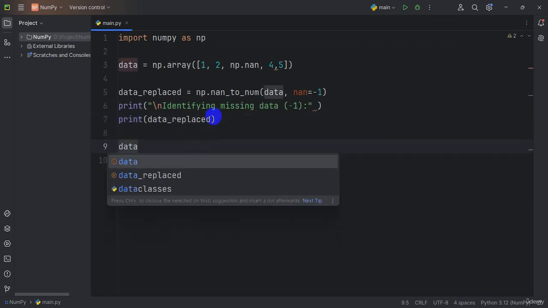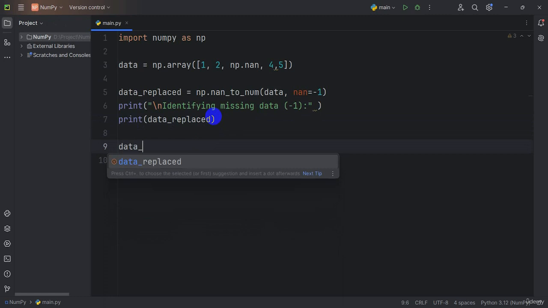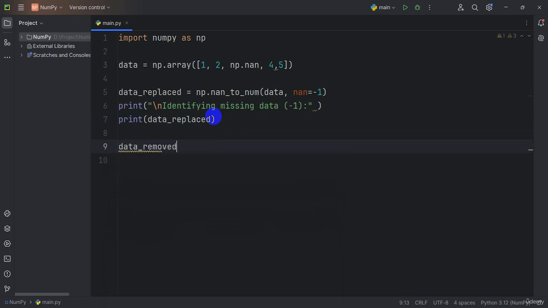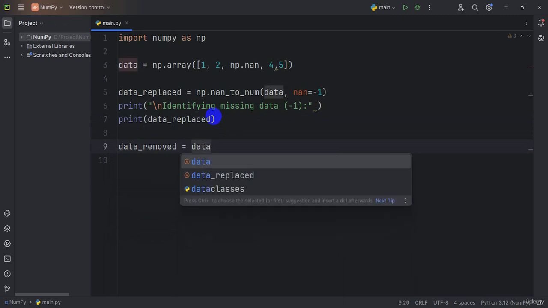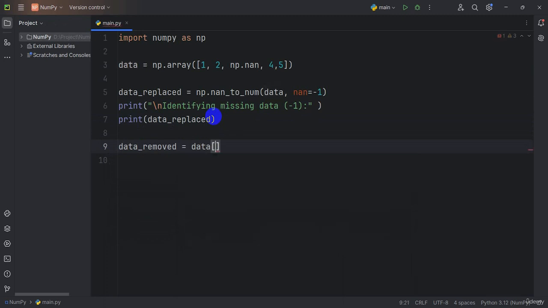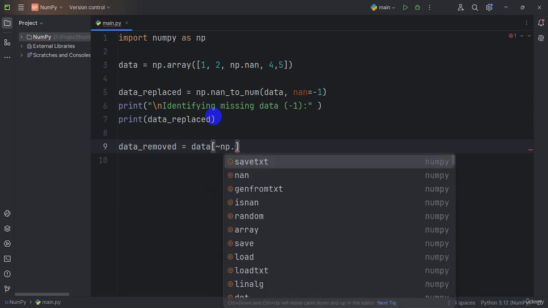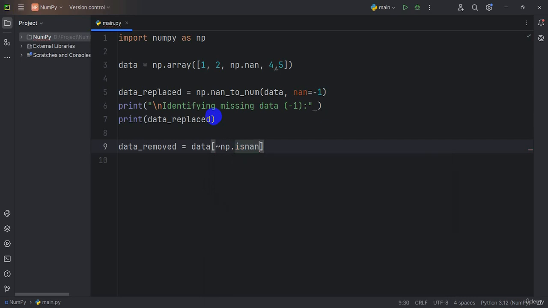And now here I'm removing missing values from the dataset. So I create another variable, data_remove. Data_remove is equal to data, using Boolean indexing with np.isnan on this data, with the not operator. Okay, and I just copy this line and paste it here, and now identify the missing data using the remove.